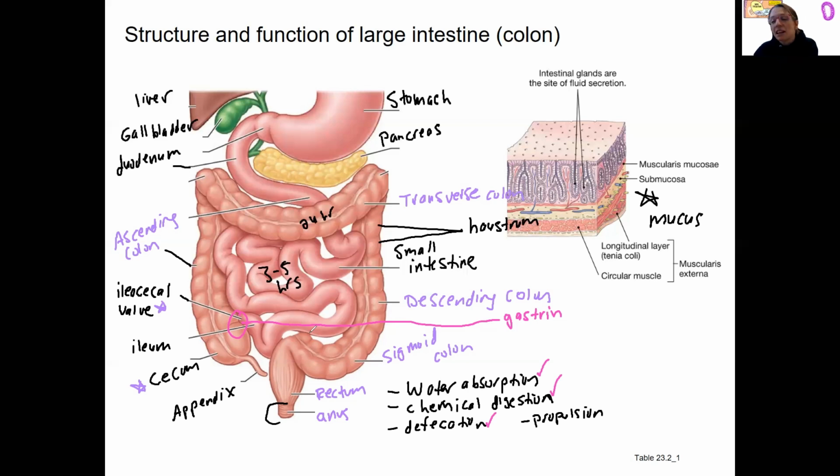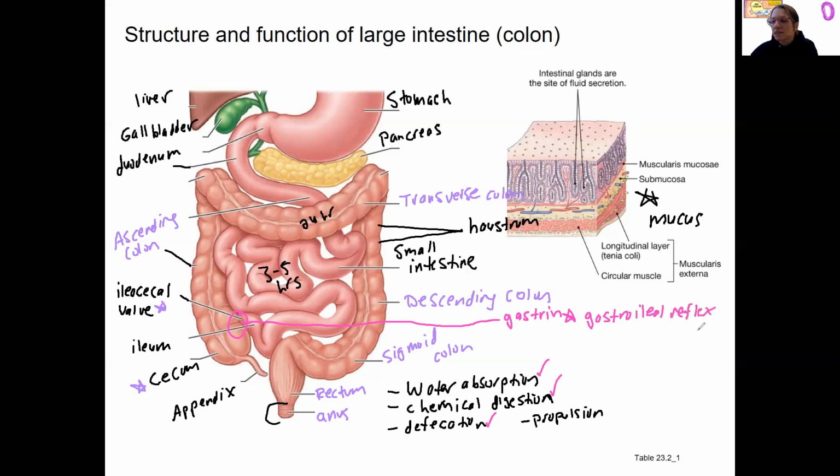So that's called the gastroileal reflex. This right here, the promotion of digestive activity in the stomach, gastrin, to enhance ileal motility and open the sphincter. That is our gastroileal reflex.